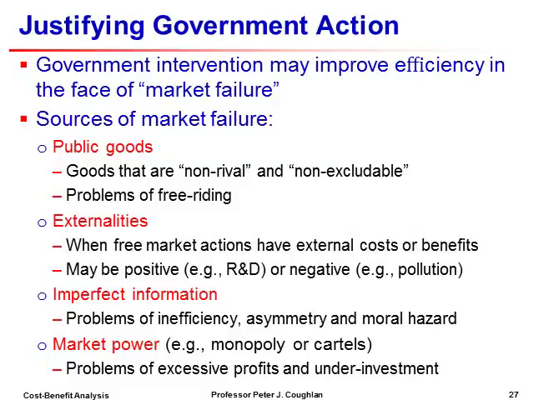A good example of a public good is national defense. The Army exists because it is a public good. So from a broader perspective, we justify the existence of the Army based on the fact that there's a market failure because it's a public good. What do we mean by that? Well, if I benefit from national defense, I feel more secure because we have the military here in the U.S. And the fact that I'm getting the benefit of military protection does not diminish somebody else's benefit from military protection. Therefore, it's non-rival. It's also not excludable. I can't say, I don't want you to defend me. I don't want the U.S.